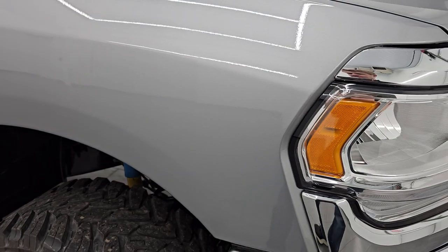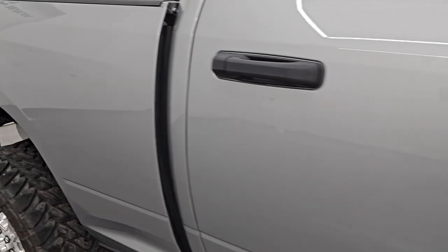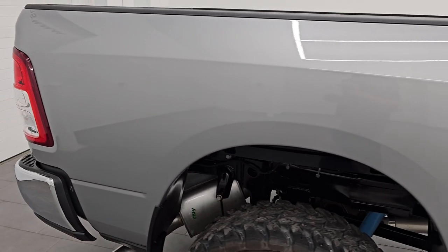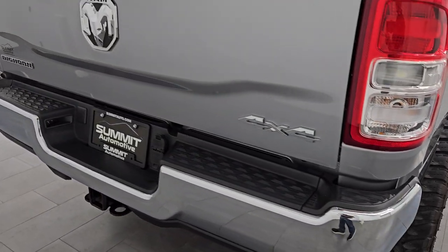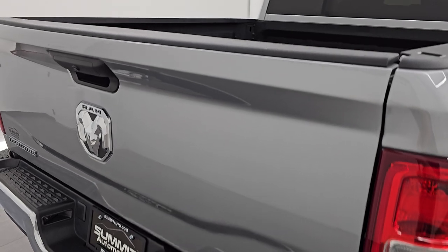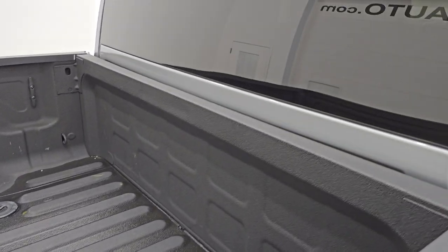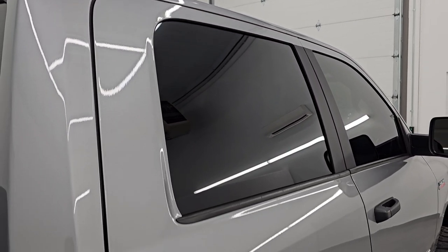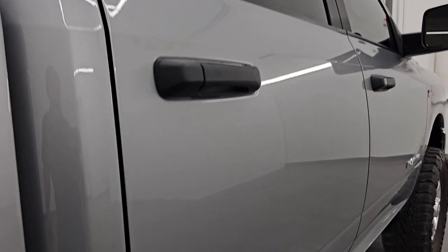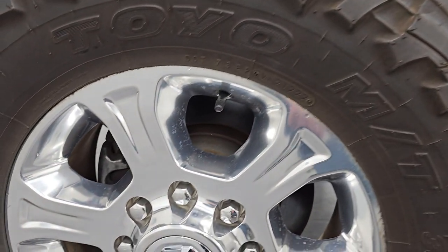As you go down this side of this 2022 Ram 2500, take note of how clean the body is and how reflective and mirror-like that paint is. I take these HD videos so that if you are far away or cannot make the trip down, but you are still interested in purchasing the vehicle, you can see the truck, hear the truck, and have confidence in the vehicle you're looking at, so that you can make a smart and informed buying decision from wherever you're at. If this video helps you make that buying decision, let your salesman know that you saw the video, that it was helpful, and that Brett sent you. We sell a lot of trucks out of state, so buy with confidence that you're dealing with the right vehicle and the right people.